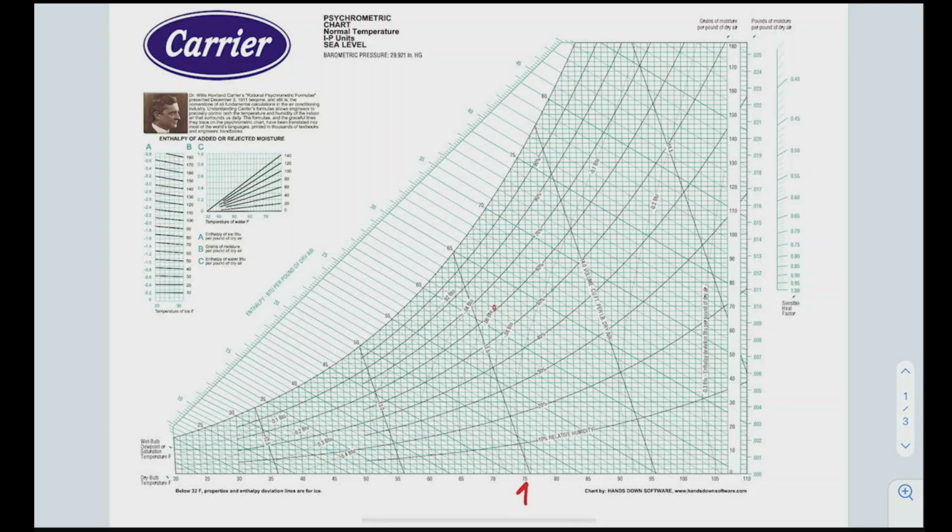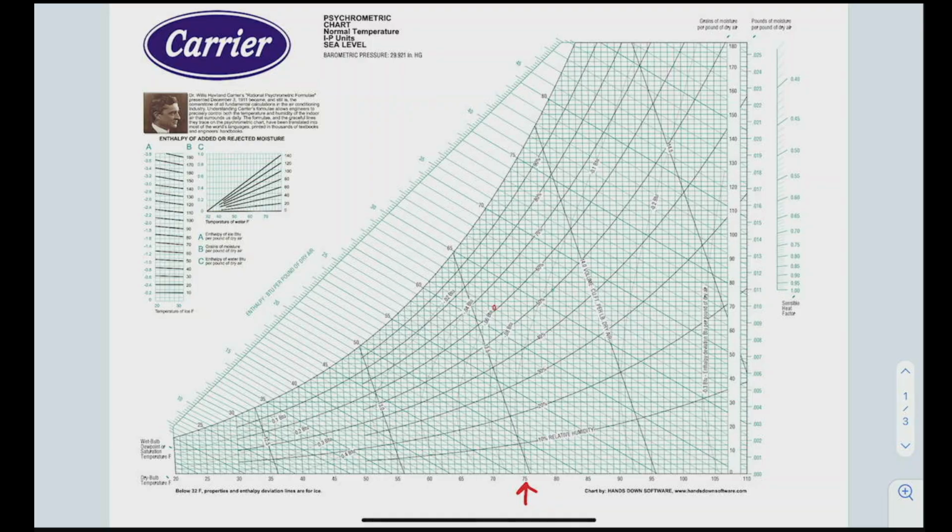So 75-degree dry bulb is going to be right down here. I'm just going to point that out right here, 75-degree dry bulb. So I'm going to carefully follow that line all the way up to where it intersects with a relative humidity of 50%. And my 50% relative humidity is not that hard to find because 50% is right there. There's your 50%. And there's my 75 degrees. So we're just going to bring those two together until they intersect. And if you bear with me, I will overlap now with my ruler and we'll draw some lines.